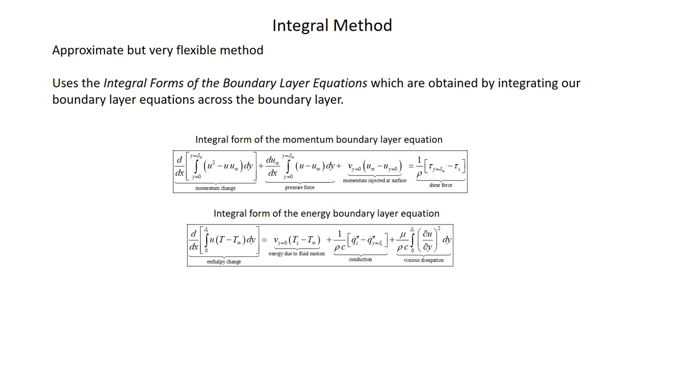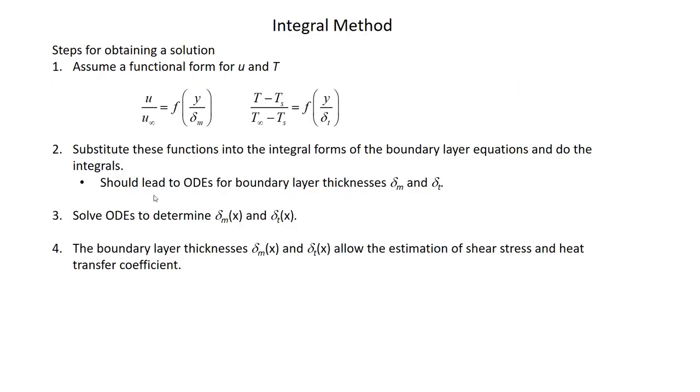So we'll integrate the x momentum equation across the momentum boundary layer, and we'll integrate the energy equation, again simplified for application in the boundary layer, across the thermal boundary layer. And that's what these two equations are. We'll come back to these, but these are basically integral equations, right? You can see these involve integrals of velocities and temperatures across the boundary layer, so from 0 to delta sub t and from 0 to delta sub m. So the way that these work then is you follow these 4 steps.